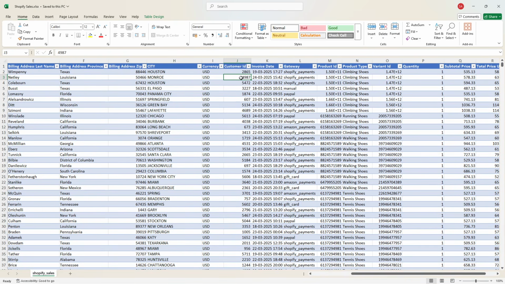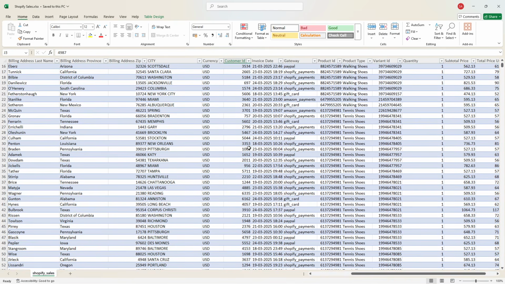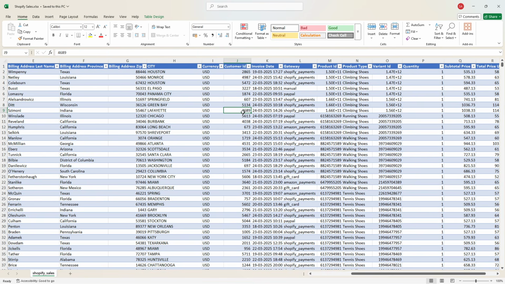Then what is the customer ID? Customer ID is also available. Here remember that the customer ID might be repeated, because there might be repeat customers who are coming back. Each and every customer would have a different ID, but if he is coming back and ordering a few more orders from the website, then he would be considered a repeat customer and will have the same ID again. So there might be different rows which have the same customer ID.